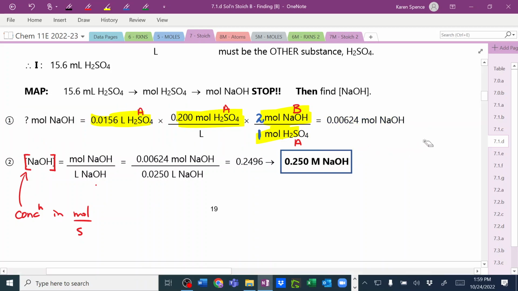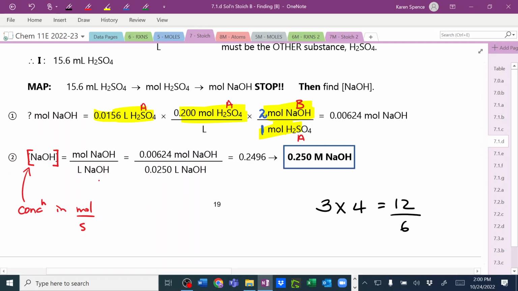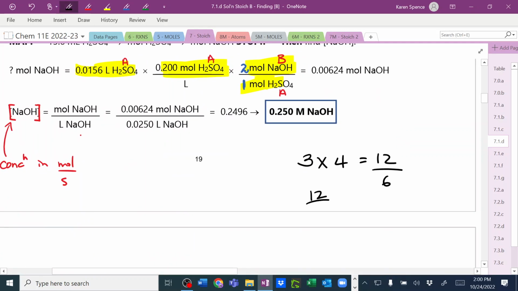It's like saying 3 times 4 is equal to 12, and now I'd like to divide it by 6. You can say, I have 3 times 4, I get 12, and now I would like to take 12 and divide by 6, which would give me 2, but I cannot say 3 times 4 equals 12 divided by 6 equals 2. That just does not work. Does that make sense? So you can't throw a division in there and have that equal sign. You need to do it on a separate line, okay?